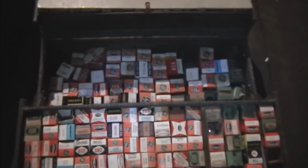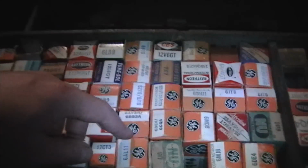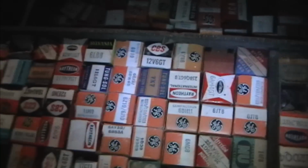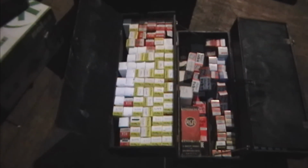Alright, this caddy looks more promising at first blush. And 25W4. 50Y6. Oh man. No, not in this one either. Well, I'll keep digging. Gotta be one around here somewhere. Alright, this is my last tube caddy. If it's not in here, I have to go digging through that pile.